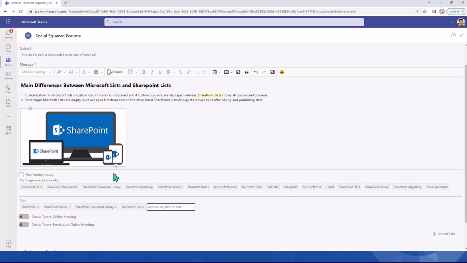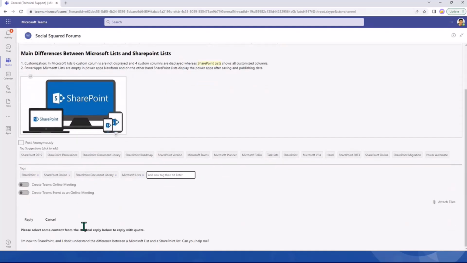Okay, so once we've written our reply, we've tagged it. That makes it more findable. A few other options that we've got: we can post anonymously. This is something we can switch on and switch off. There's also been some refinements in this release that I'm going to be talking about regarding anonymous posting.